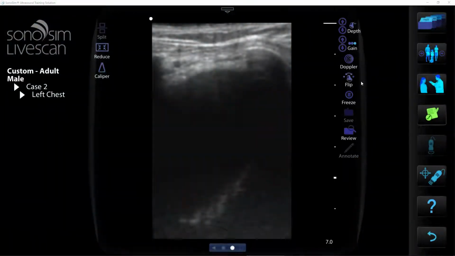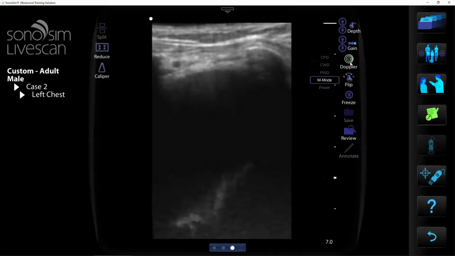Next up is Case Builder Library. The team is dedicated to continuously increasing the volume of pathologies accessible through Case Builder, and this release we've added 25 new pathologies into SonoSim Case Builder Library. These are only available in SonoSim Case Builder Library, and they're not included in any of the SonoSim LiveScan packages.